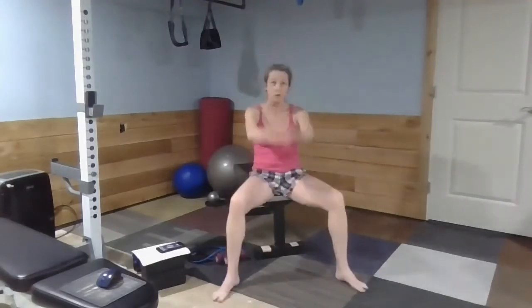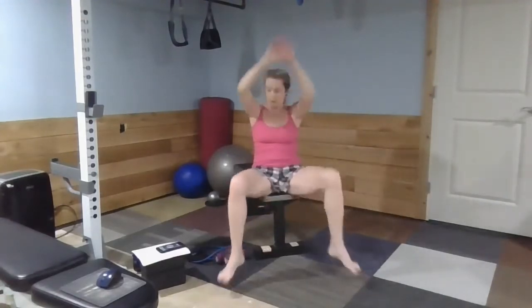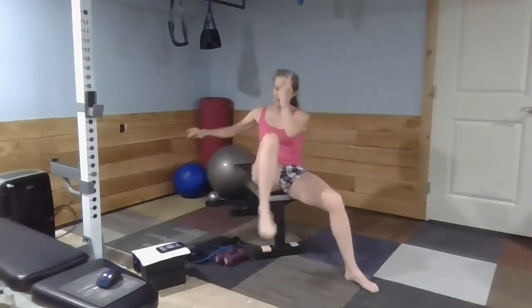All right, we're about 10 seconds away from that one-sided oblique, so think about what you're doing. Those legs are going to be wide. Those elbows are going to be up at shoulder level. We're moving one side only, right here. Right to left, boom. One side only, right to left, right to left. Elbows up.